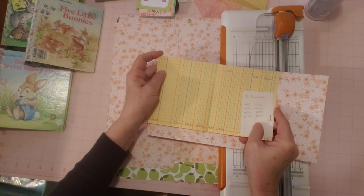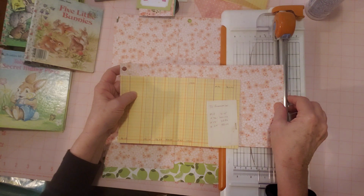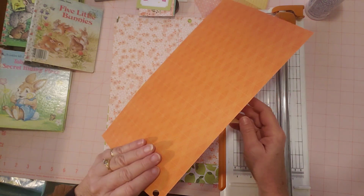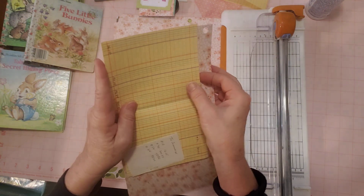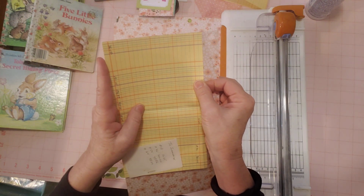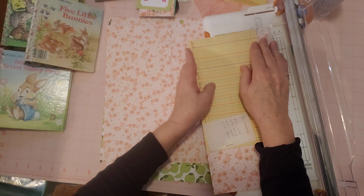Okay, so I'm thinking I'm going to go ahead and cut off the hole. And then I'll have extra here, and we'll use that for maybe some side pockets. So we won't have to cut off any more and make any more scraps. Okay, so I'm going to go ahead.